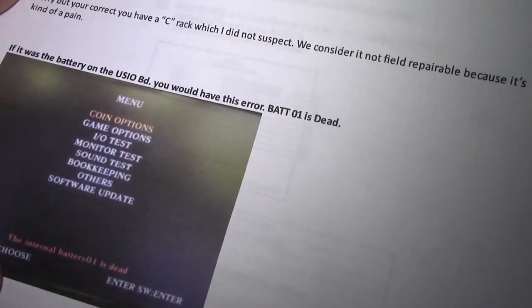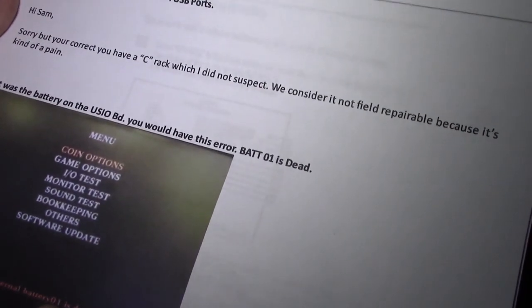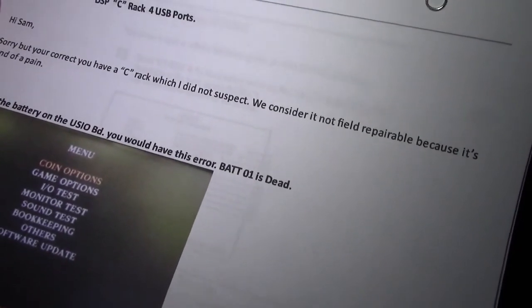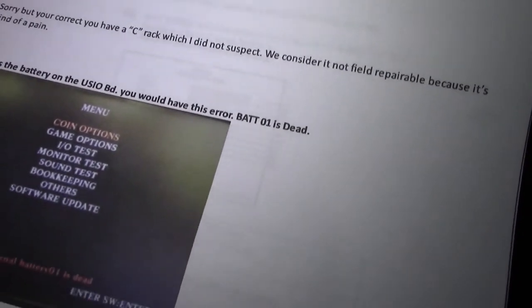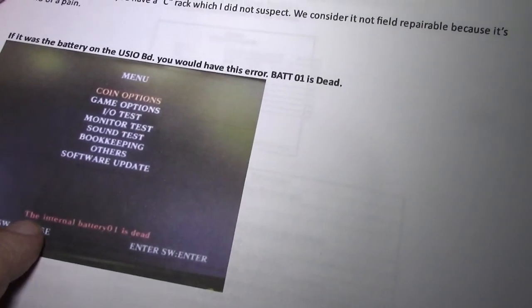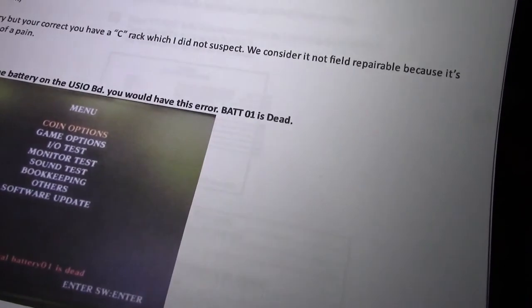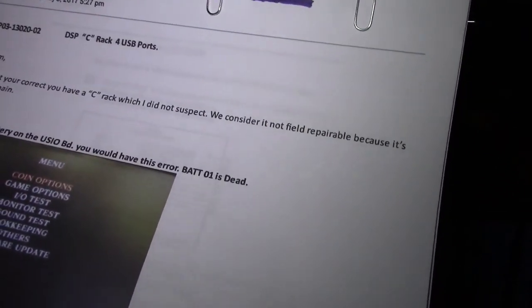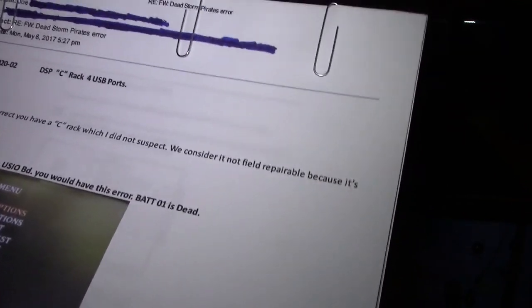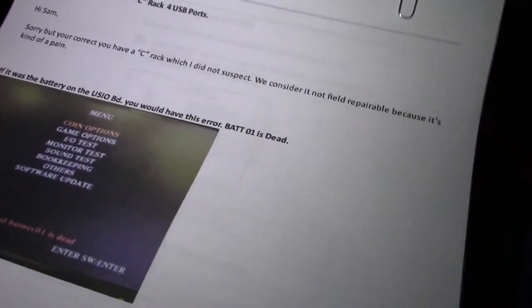When you go into the menu system for testing, if the battery on the I/O board is dead, it'll have it written on the screen, the internal battery 01 is dead. So that's not what we're having. We got the battery 02 error. So that doesn't concern us, but he just wanted to explain since I asked about that battery.